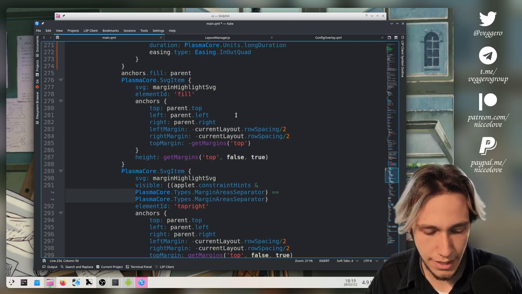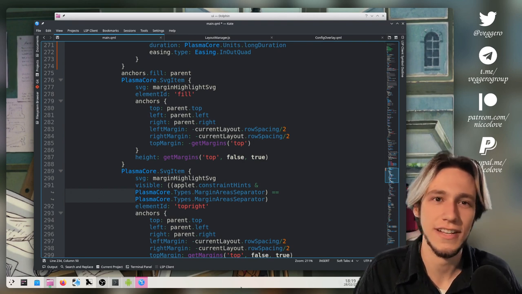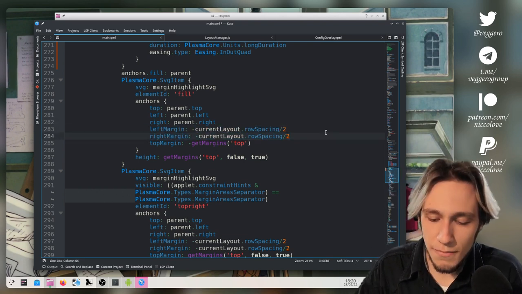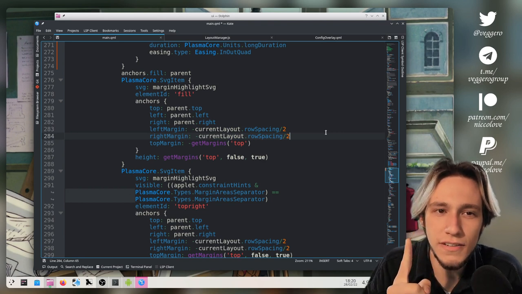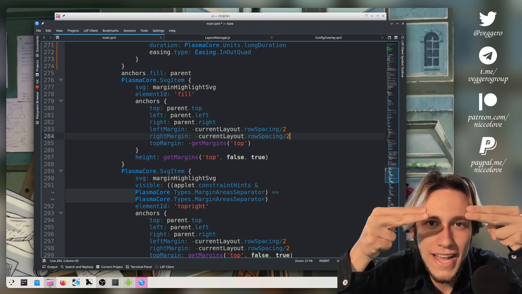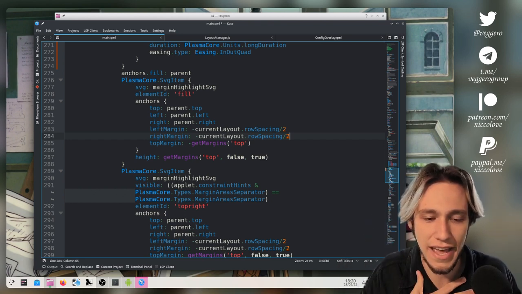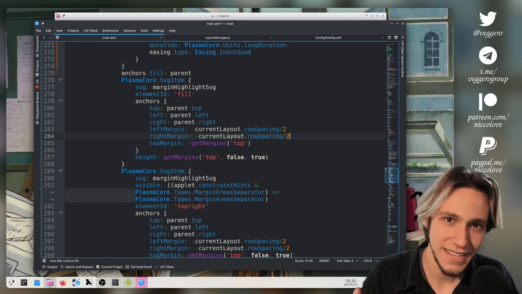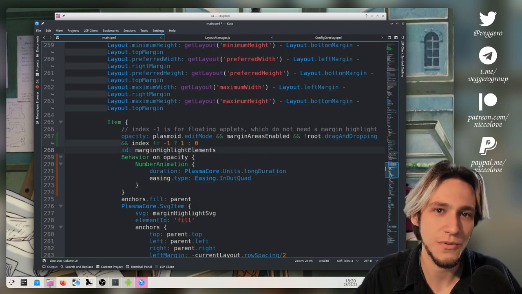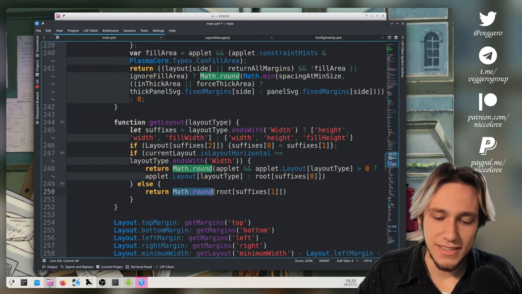Now, another thing I implemented is, if you right now open up the panel, this is funnier. Even though this code is amazingly perfect, sometimes I still had one pixel that was not covered by any rectangle. So I had this rectangle, and there was just one pixel in between, which was so annoying because I thought I had done everything perfectly. And I kind of did, kind of. And what do you do when you kinda do everything right? You round. So what I had forgotten about doing in here, I was missing the math.round.